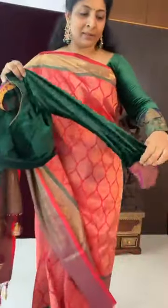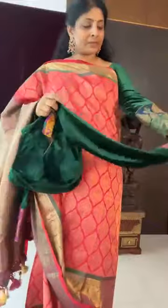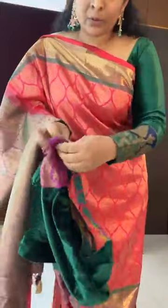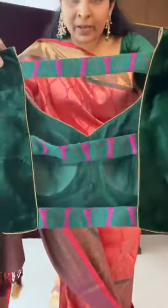And this one is actually similar to what I'm wearing. Same fabric, just the border color is different. So this blouse is actually stretchable velvet. So, you know, it's very easy, very comfortable when you bend your arm. And it also has a concealed zip to allow easy wear and take off.